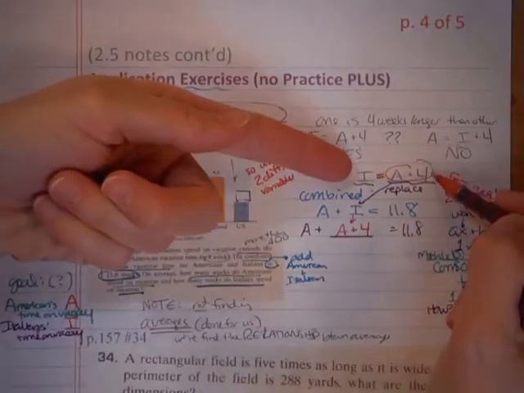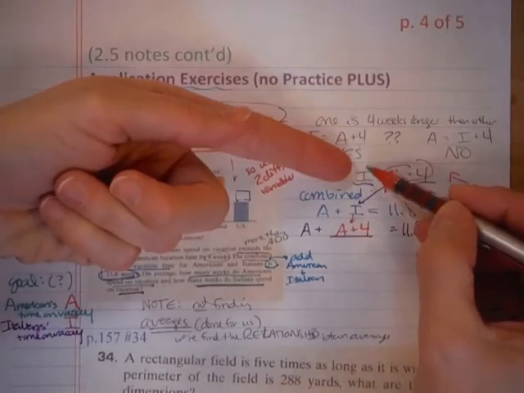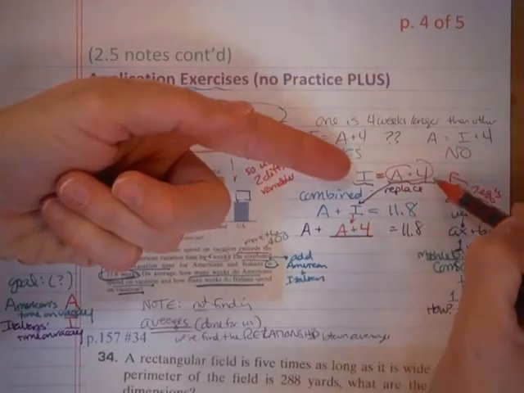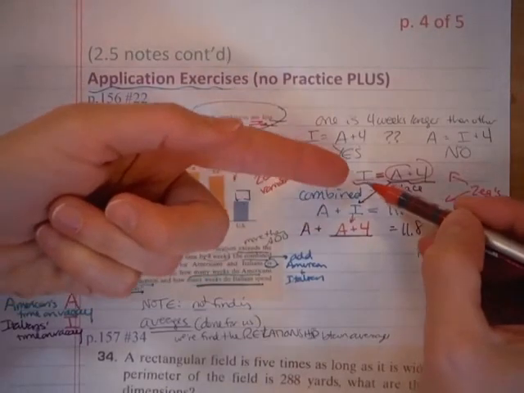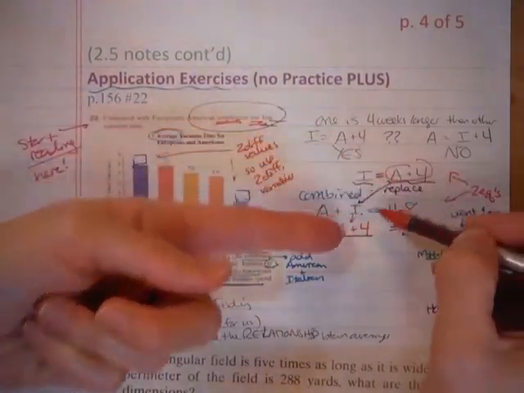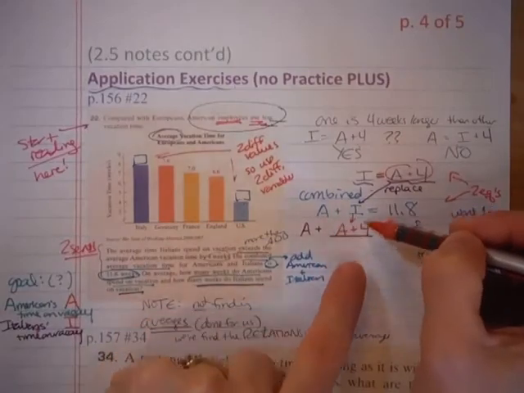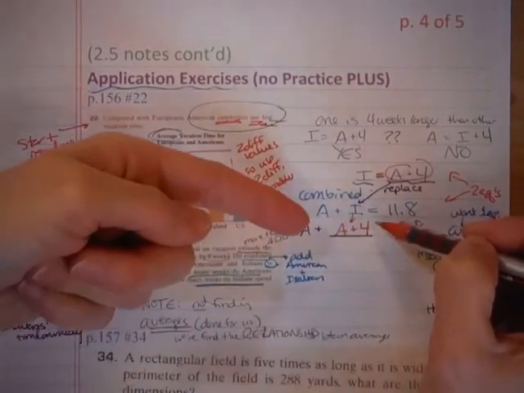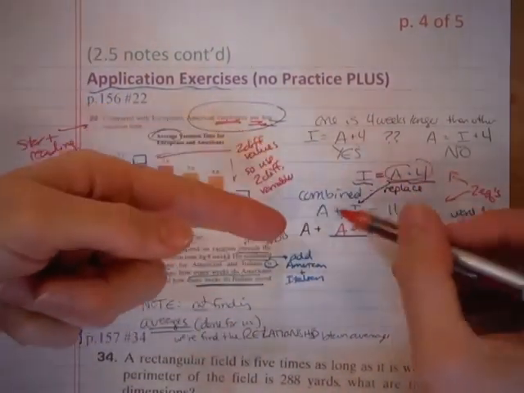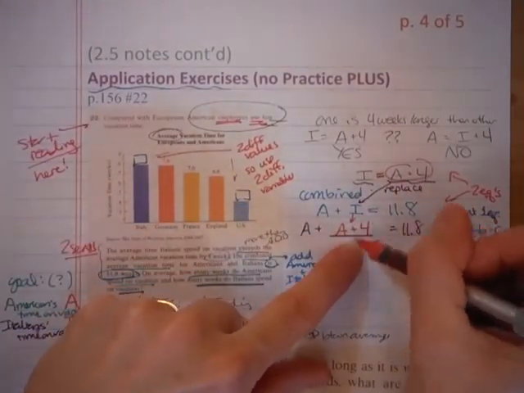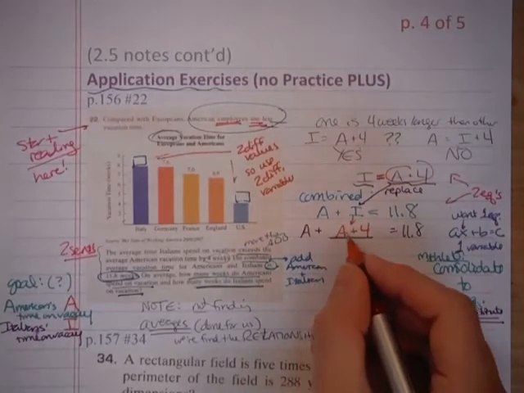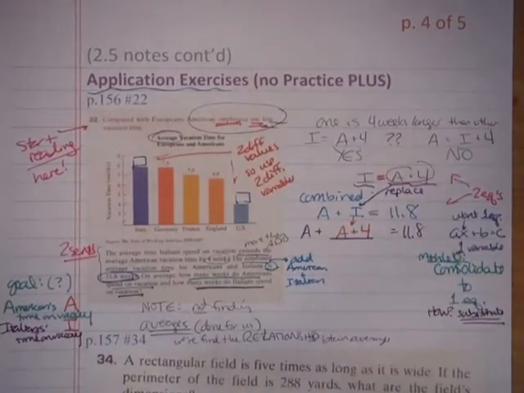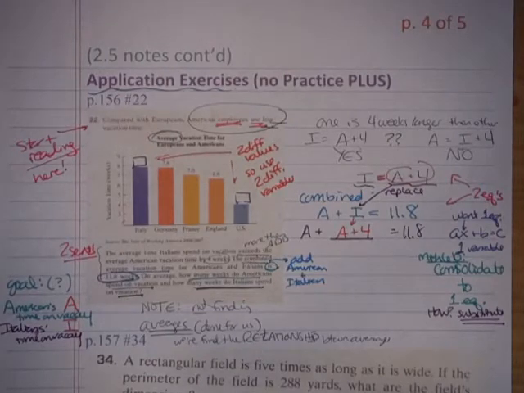So we take one equation, we pick the one that is solved for one of the variables, I equals a plus 4. We replace it with the I in the second equation, because if I know Italians is a plus 4, I can replace the Italians here with a plus 4. So that's all that happened. I have a plus I equals 11.8. Now I have a plus another way to write I equals 11.8. So that becomes a plus 4 equals 11.8. So now we have an equation, no more translating. We have our single equation, our single variable.